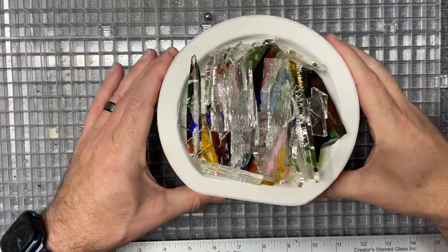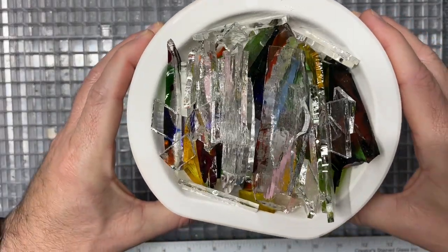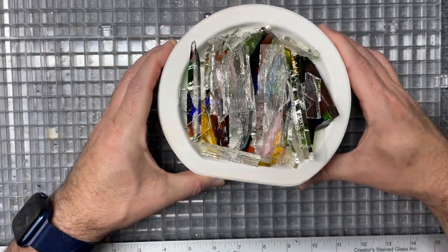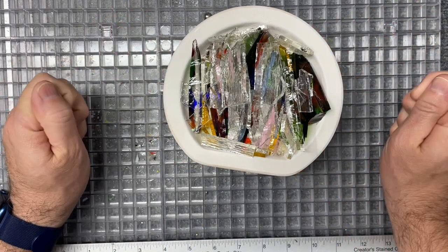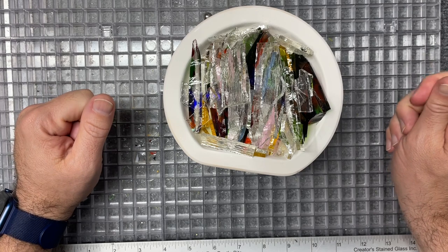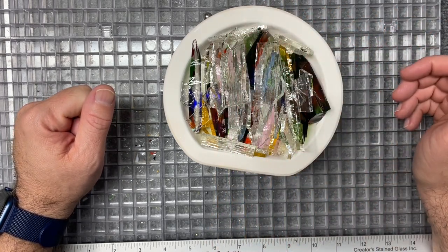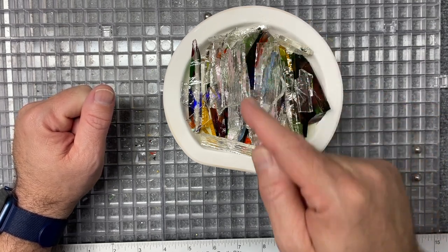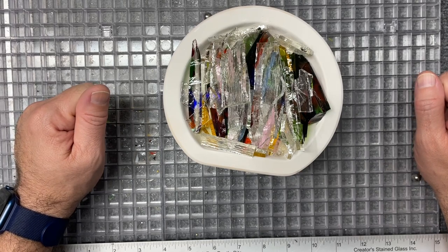I have filled this thing up now. I have no confidence that there's enough glass in here. We'll see, but actually I feel fairly confident that there's enough glass in here. That big piece was a little bit tough to chop up, I'm not going to lie, but I got it broken up and I've got it in here. As you saw, I was laying it on its edge. Because there was a thick layer of clear on top of that, there's going to be some streaks of clear, but I actually think that'll look pretty cool. So we'll see how this melts down. It'll go in for a full fuse and we'll show it to you when it comes out.